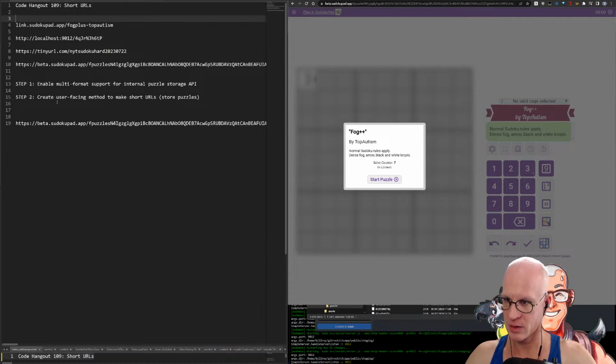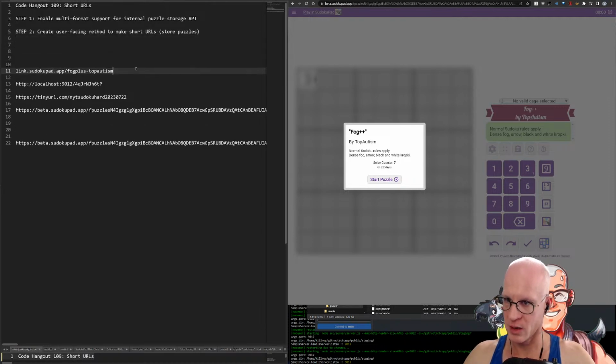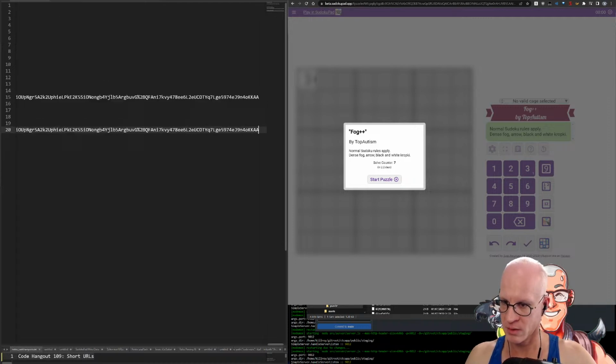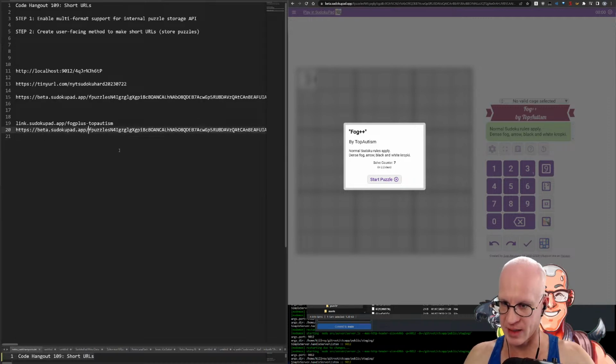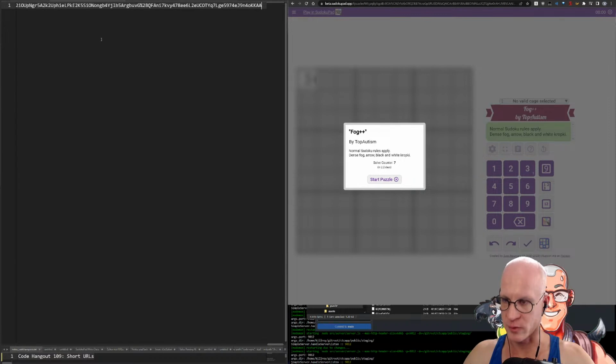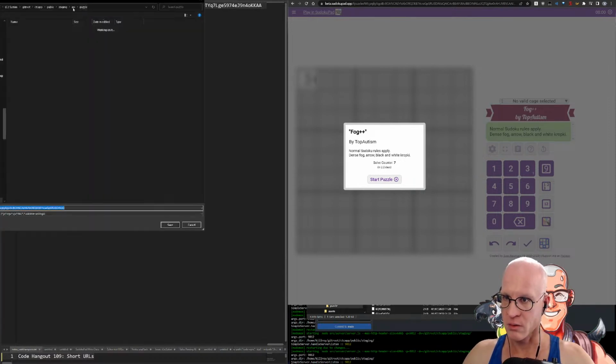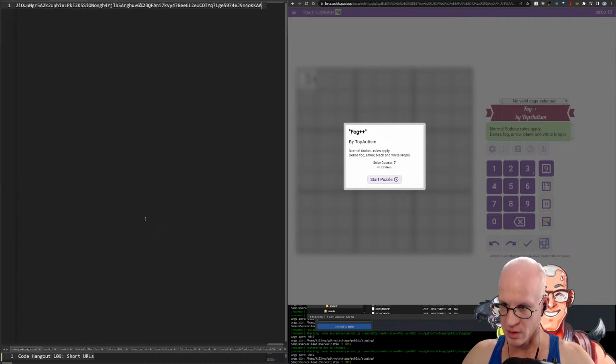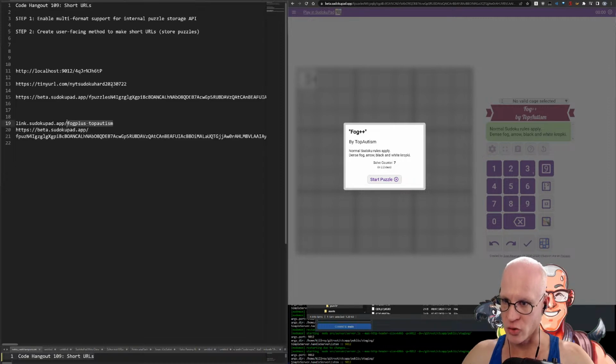Let's reorganize this here a little bit. Boom. Let's put that there. We have this here, and that is the data. So it's fpuzzles data. Let's grab that data, make sure it's not doubly encoded, shorten this as it should be, and put this into a new file. Let's put it under this name in our little API folder, under staging, and it'll be just this one. Now let's hope it doesn't add any silly extensions. Nope. Now it should be available locally under this local URL for now. Let's see how that goes.